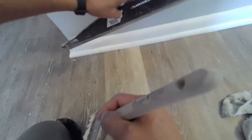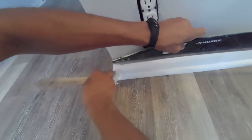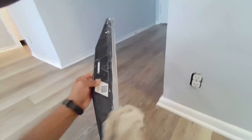Sometimes you gotta improvise. I try to fill it with paint, but I don't have enough paint. I have to get a little more paint, and then just go paint it and then remove the shield. That's it. Clean the floor if you got some paint on the floor.